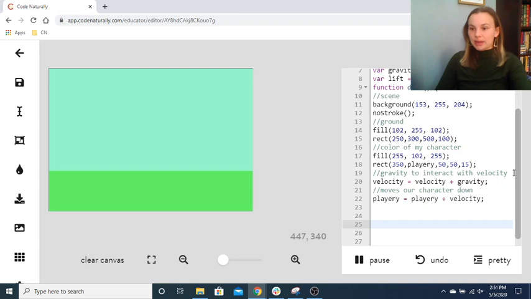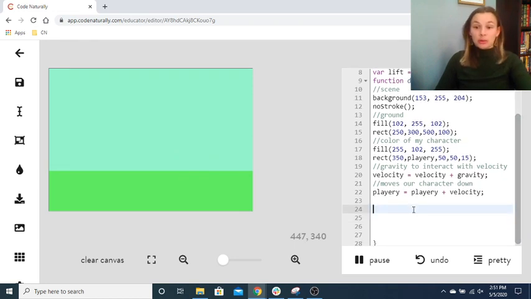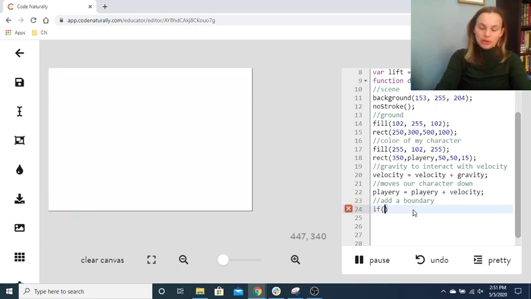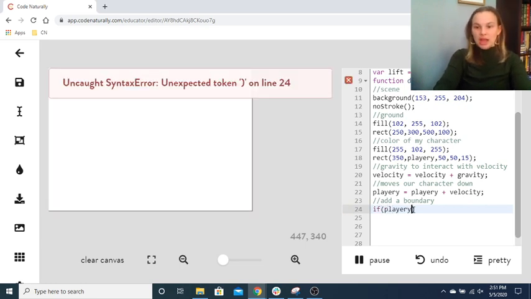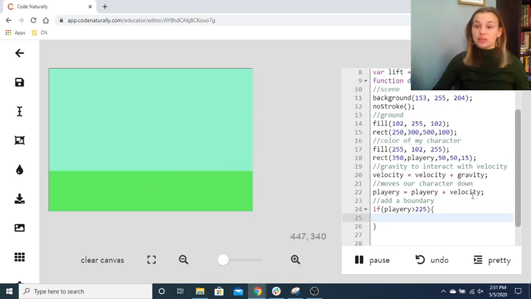So we're going to move down, and I'm going to make a comment, add a boundary. We're going to make a conditional statement that says, if, and then in parentheses, our player's y ends up being greater than 225, which is the starting point.